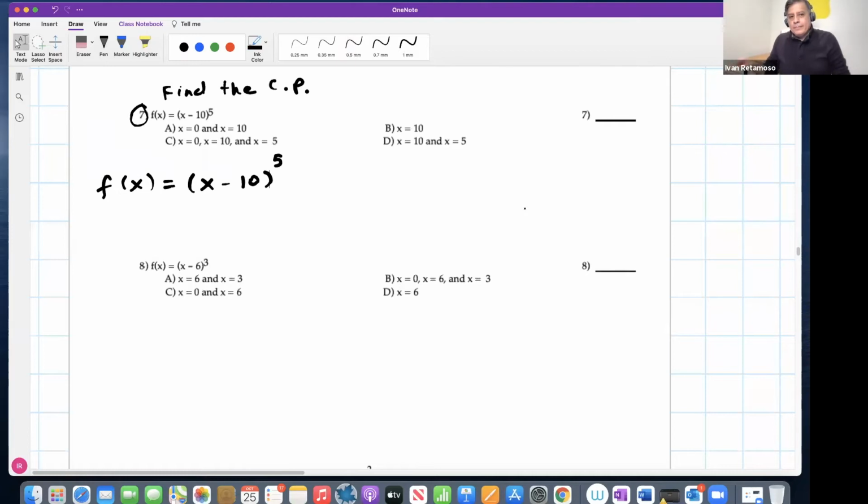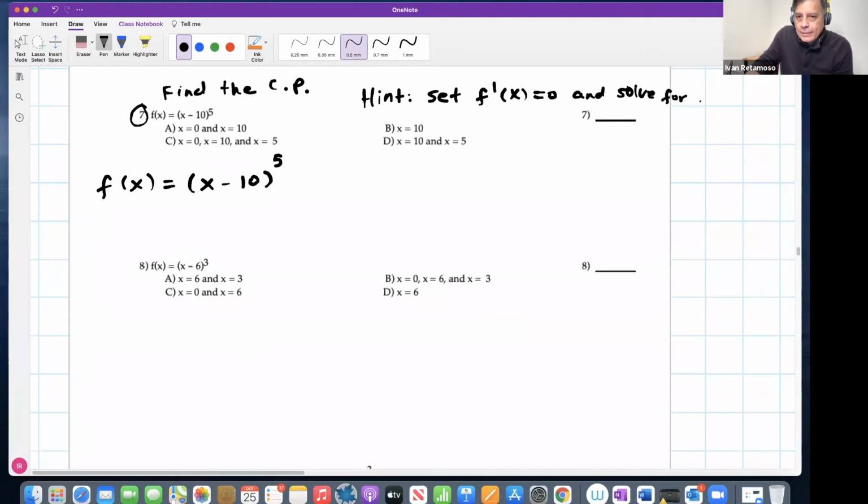Can you do that? Take derivative, hint: set derivative of the function equal to 0 using the chain rule, right? And solve for x. Solve for x. Yeah, and at this point, since we're dealing with a polynomial function, we are not paying attention to where the derivative doesn't exist, right? Later we will do that. But for now, since the derivative comes out to be a polynomial function, that's the only source for us to get the critical point.